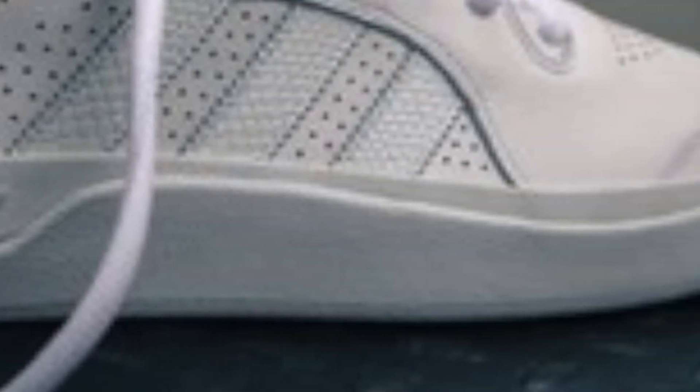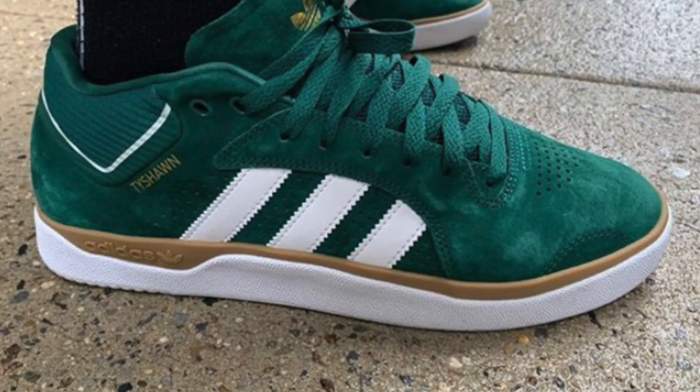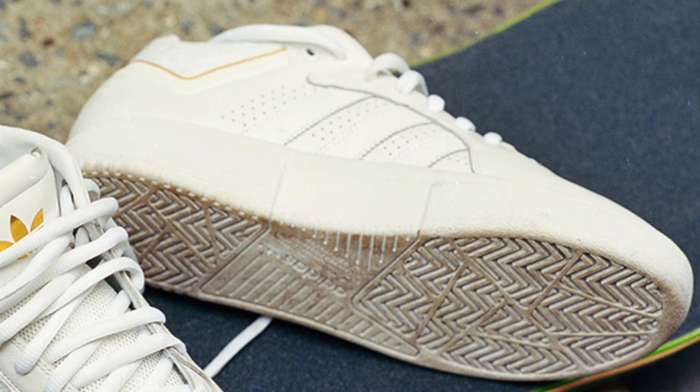When looking at it at first, it does seem a little bit bulky, but it has a cup sole and an inner bulk wrap — on the example shown on the green pair, it has the gold outlining just above the sole, that is where you would see the inner bulk wrap. It's the same kind of thing with the Lucas Puig, where it has the cup sole and then that bulk wrap on top, then the upper of the shoe. If the inner bulk wrap and the outsole of the cup sole are the same color, it does have a slight bulky look to it.